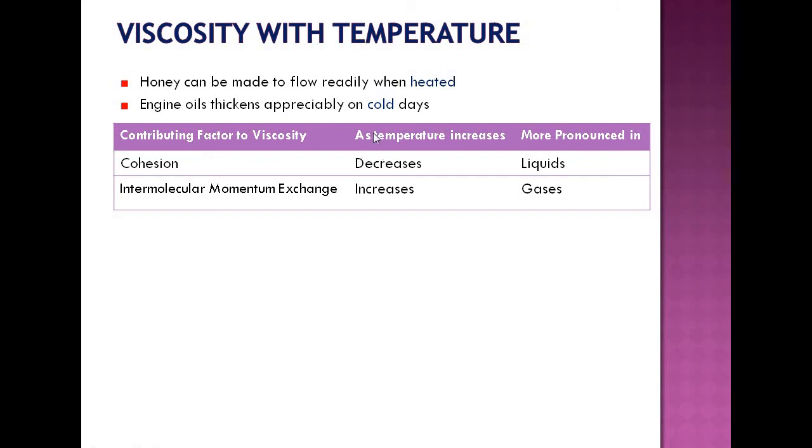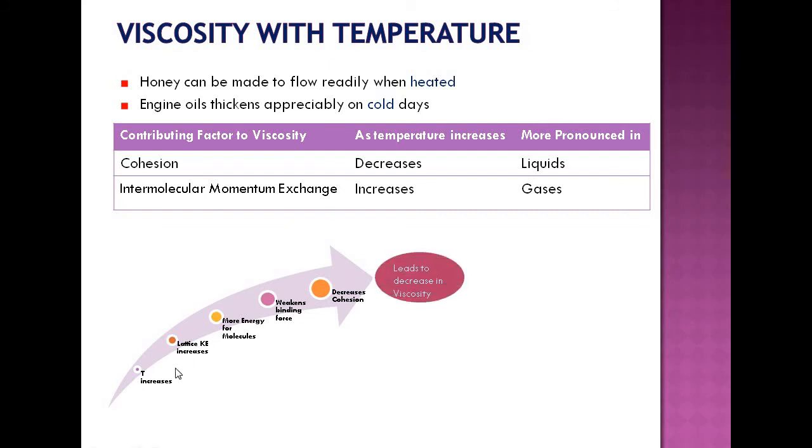As the temperature increases, this cohesive force decreases. We'll see that. Similarly, as the temperature increases, the intermolecular momentum exchange increases. How is this happening? You see it in this representation. It's a pictorial representation of what is happening to the cohesive force as temperature is increasing. Cohesive force means the binding force, the molecular force of attraction.